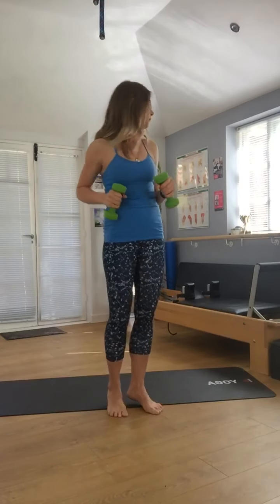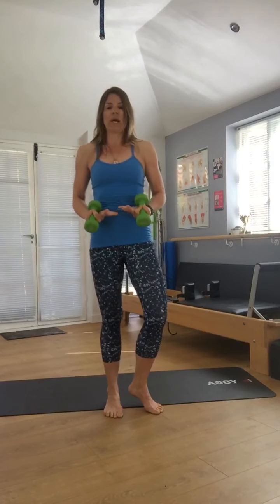Okay, and then we're going to come down to the mat, work through the glutes and the abs a little bit. You also need a point of balance, especially if you're new to barre. Just trying to develop that core strength. It's really good to have something to hold onto so that you don't lose your balance and you can have quality movement rather than just rushing through it.